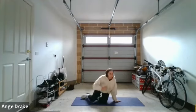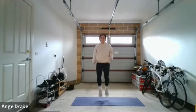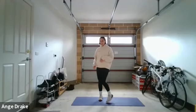Final round of Tabata. Last 2 exercises, you have a high knee, so running on the spot, driving up nice and high with the knees, or quick march for anyone who doesn't want to run. And you're pairing that with burpees.